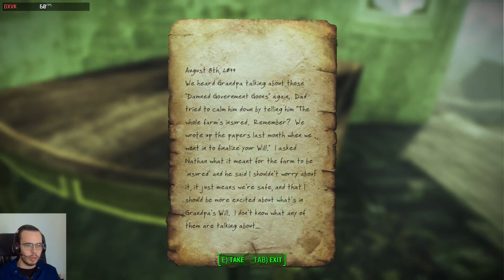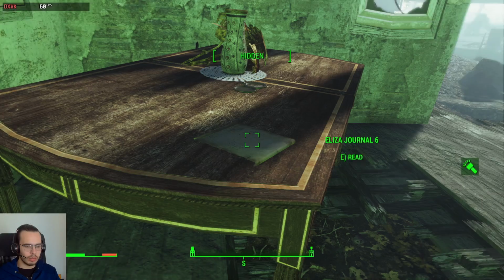We heard Grandpa talking about those damn government goons again. Dad tried to calm him down by telling him the whole farm's insured, remember? We wrote up the papers last month when we went in to finalize your will. I asked Nathan what it meant for the farm to be insured, and he said I shouldn't worry about it, it just means we're safe, and that I should be more excited about what's on Grandpa's will. I don't know what any of them are talking about.